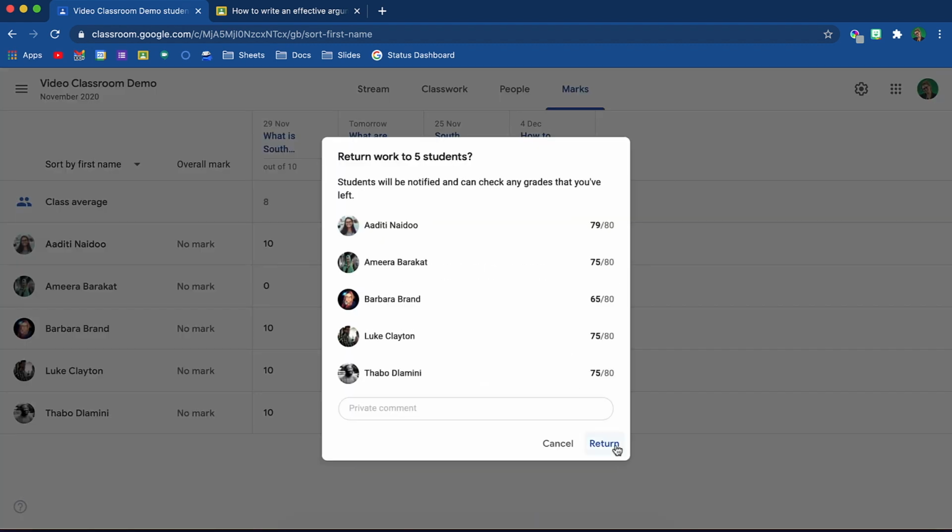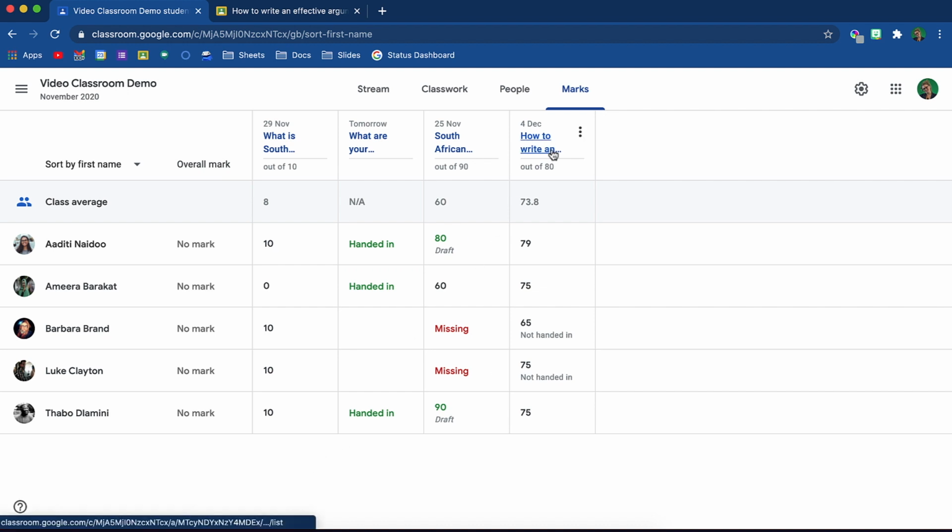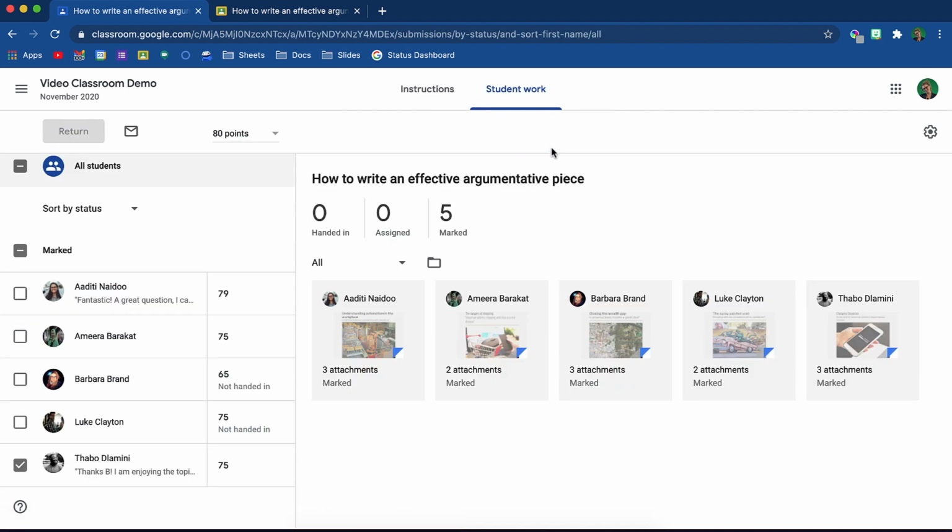In order to download your Markbook as a CSV or open them as a Google Sheet, go to one of your assignments that you have set and select View Assignment. From this view, you are able to click on the settings gear that appears in this window and copy all the marks to Google Sheets or to download them as a CSV.